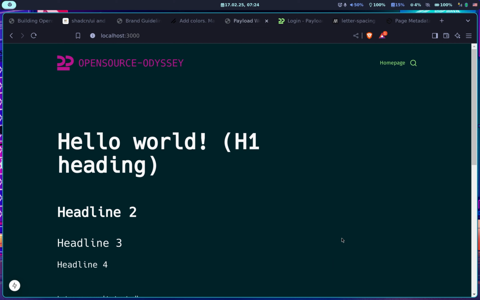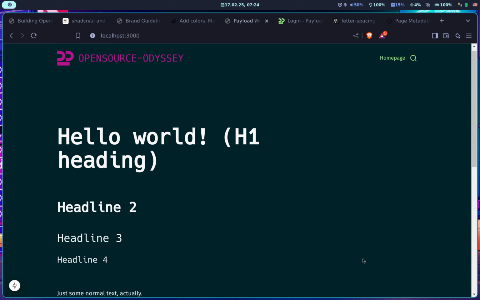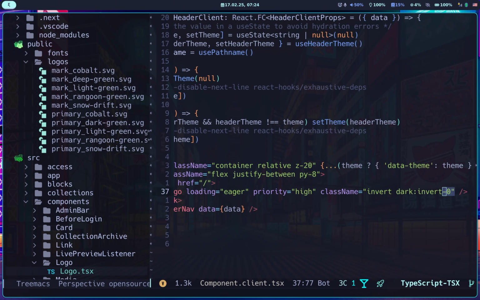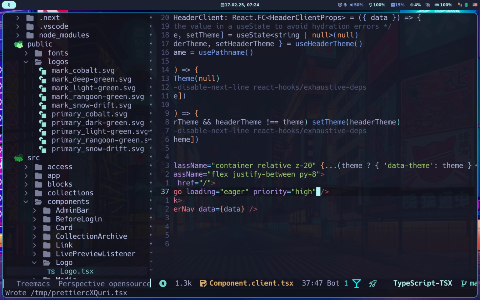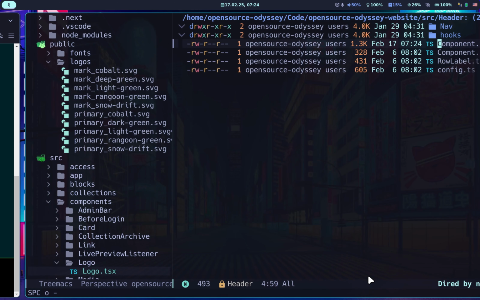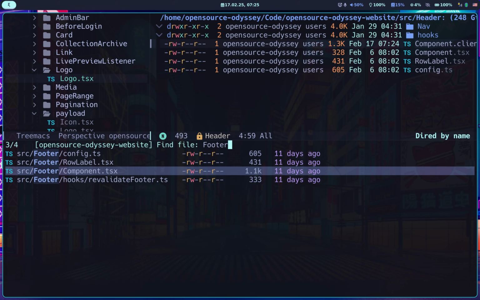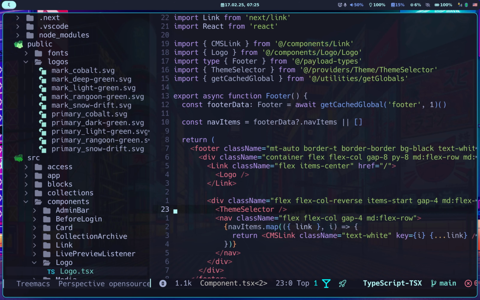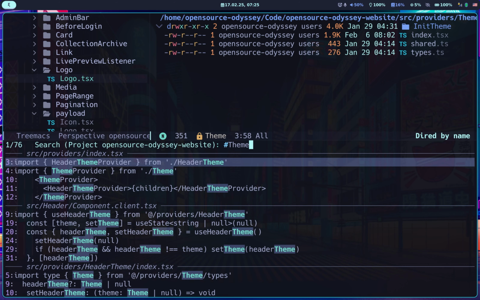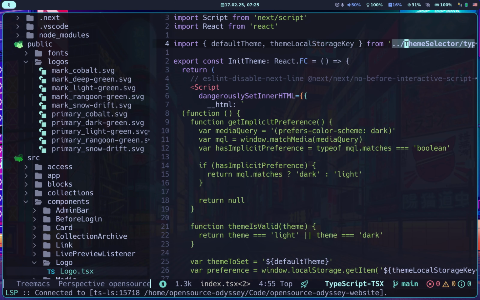Oh, check this out. So now when I switch the color, it is still doing stuff, and I don't want that. I don't want the thing here to be inverted. So let's get rid of this right here. And I also don't want to have this theme switch at all. So this would be in the footer component. Here we have the theme selector. Let's get rid of this. Get rid of the theme selector and then look for any places in the code that try to import it.